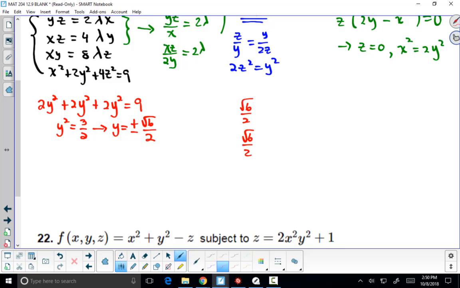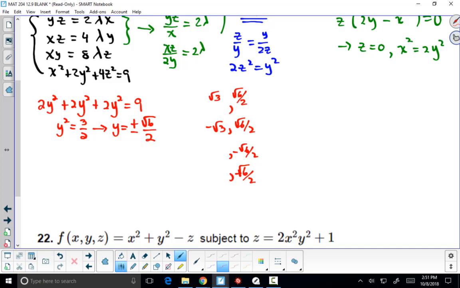now I'm going to do it this way. I need more space here, so let's go like this. Let's try to minimize our, so we're going to have square root of 6 over 2 for y, and when we plug that in over there, we said that we're going to get plus or minus root 3. So we're going to get root 3, we're going to get minus root 3 for the root 6 over 2. And then for the negative root 6 over 2, we're also going to get two values.